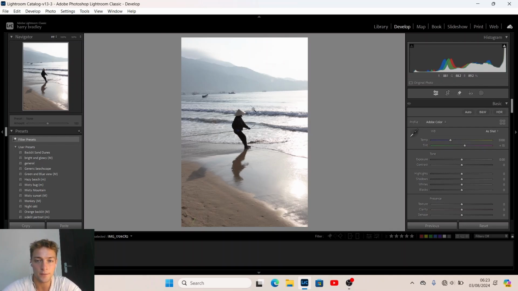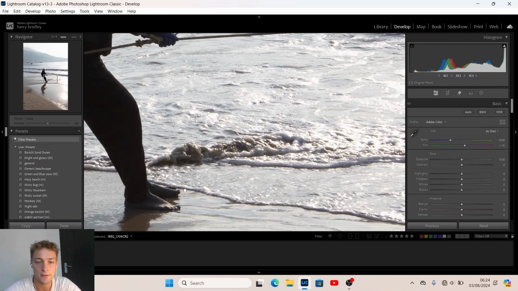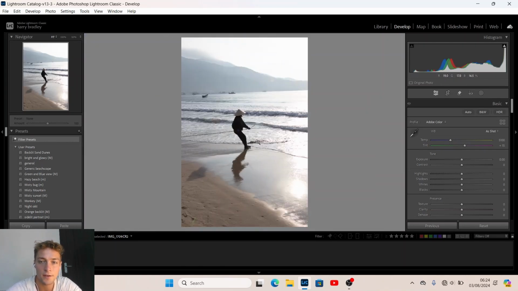So what I was looking for here, obviously, you've got a beautiful subject, a really cool, iconic feature with the conical hat in Vietnam, and fishing, pulling a rope. The story's kind of here: what is she pulling? Is there something going on, or what's going on here? And of course, we've got the mountains in the background to add to the scene, the reflection of the wet sand, and the shadow as well. So you've got these two layers going. And then, of course, this beautiful glowy light coming through.